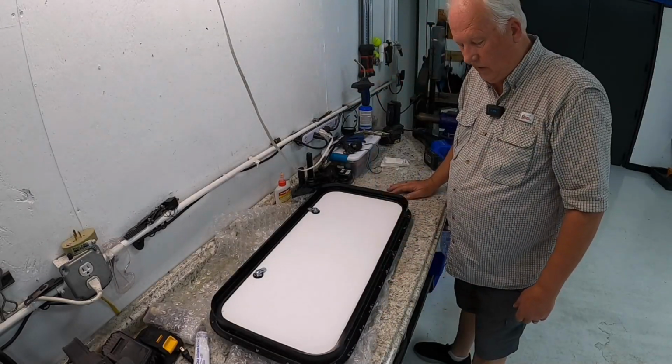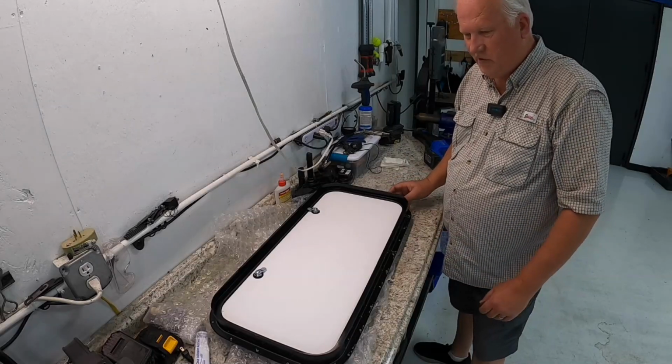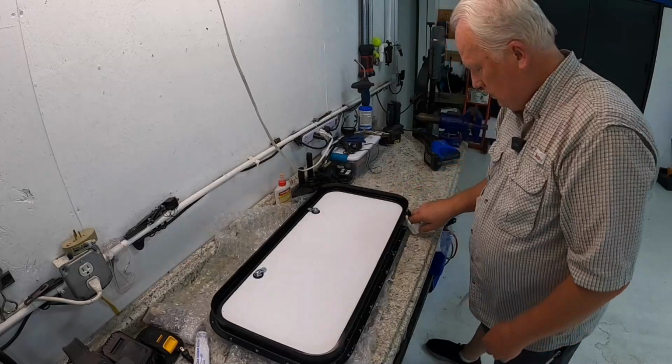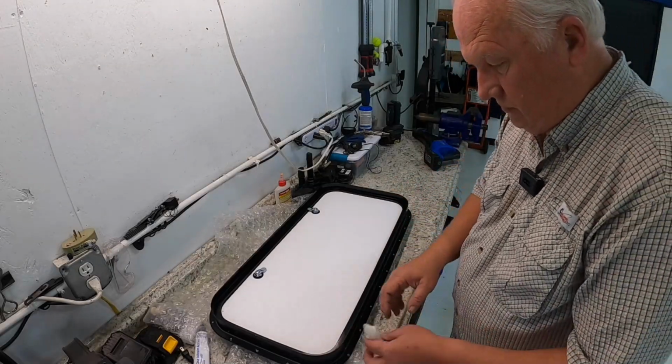Probably could have got by with a lot less screws, but this will help make sure that it pulls up and makes a really good tight seal. So get some of the little shavings off of it.